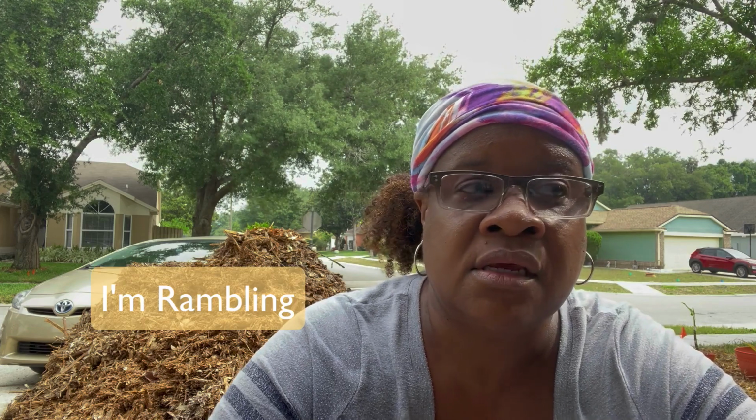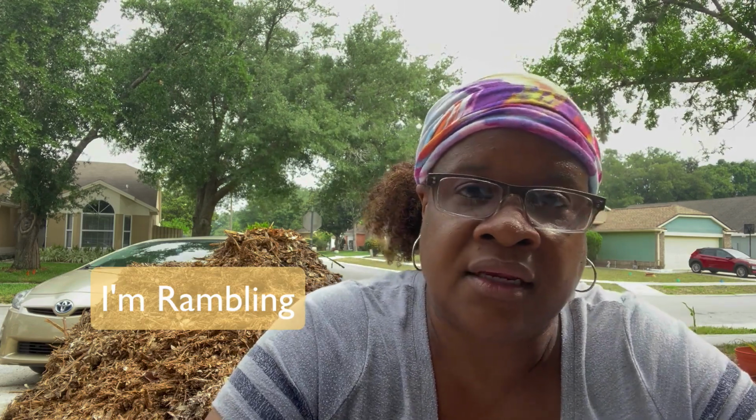And you know, it just looks really pretty, but it's not really too many cons to this, except for it's a lot to move. If you can get somebody to help you, which I had on a few days, somebody helped me, but I didn't get it expecting anyone to help me. I don't have a lot of friends in the area to come and help me scoop this stuff up. All my friends stay out of state, so they would help me if they could. Plus, all my friends are old people. They're old like me. I need young people to come out here.